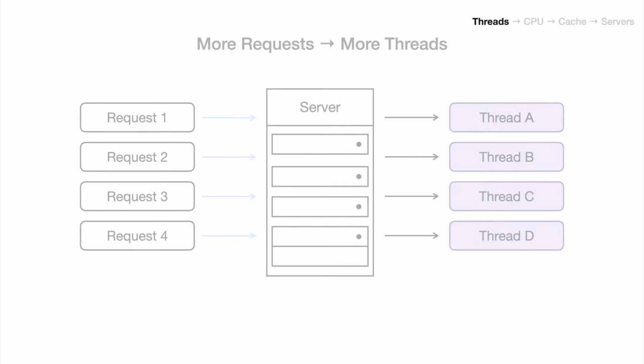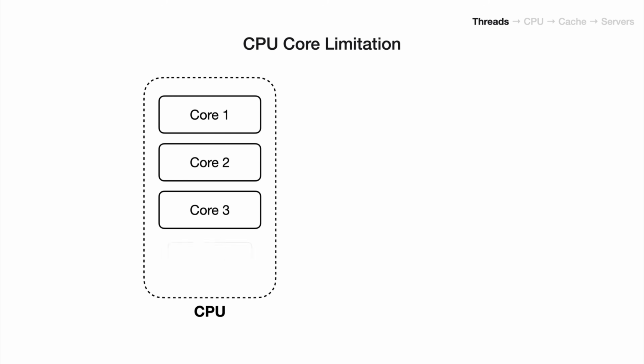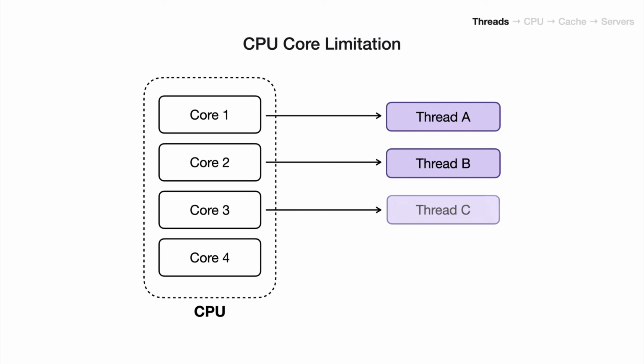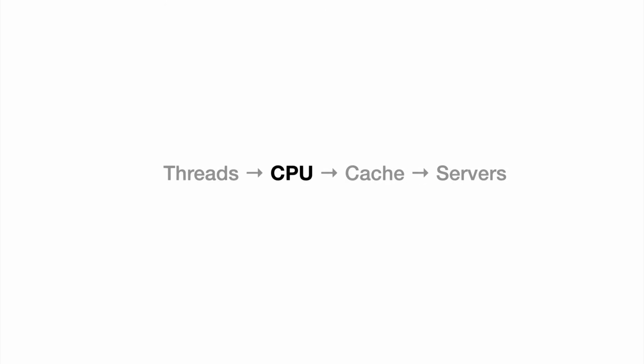Even if your program creates hundreds of threads, a machine with 4 cores can still only run 4 threads at the same moment. Each core still executes them one by one. So when many threads are ready to run, the operating system has to constantly switch the CPU from one thread to another. That process is called context switching.